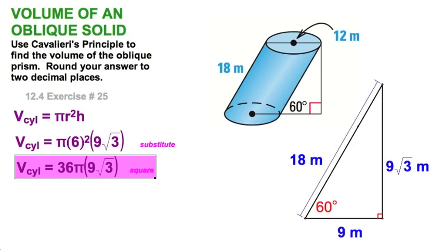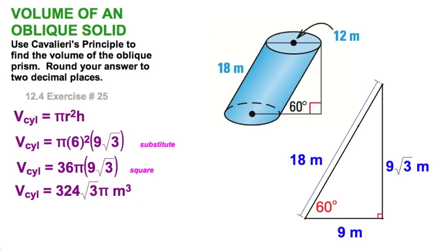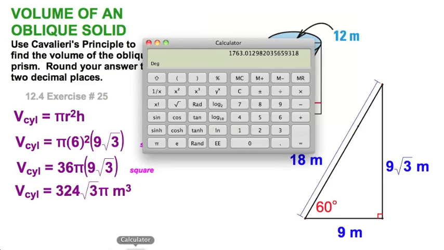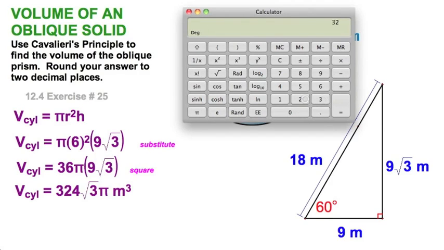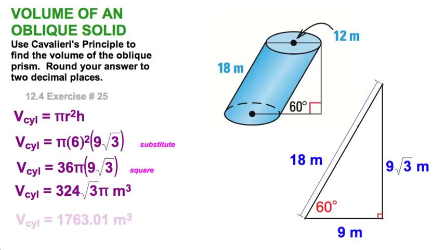So let's go back to the drawing. Do our substitution. We've got 6 for a radius. 9 radical 3 for a height. And then we're going to do a square here. And now we're going to multiply. 9 times 36 is 324. So I've got 324 times radical 3 times pi. Cubic meters. It's time for a calculator. 324 times 3 radical. That gives me radical 3. So that's 324 times radical 3. Then times pi. And that's going to equal 1,763.01 hundredths. And that's going to conclude this section. So we'll see you on the next one.